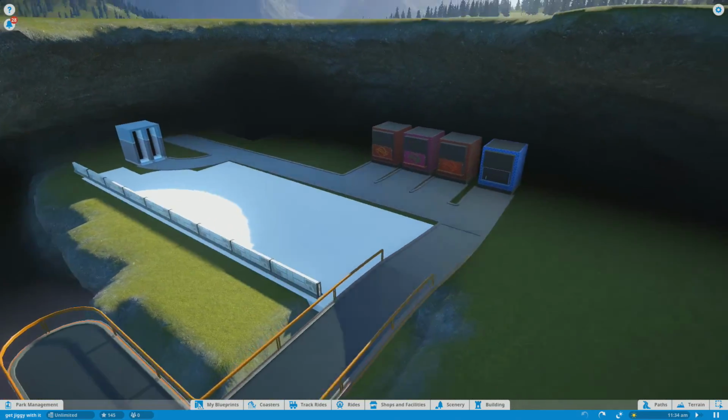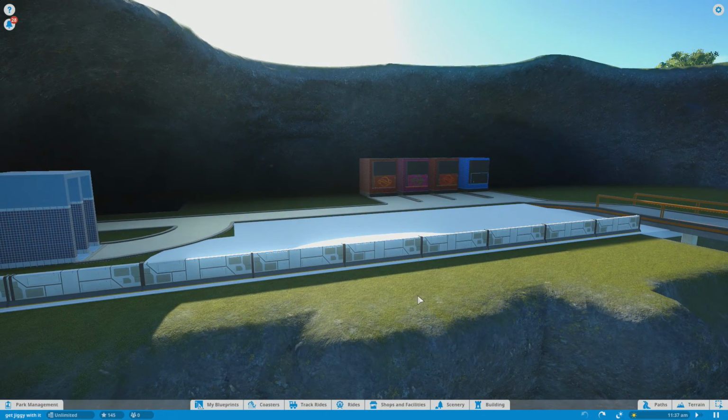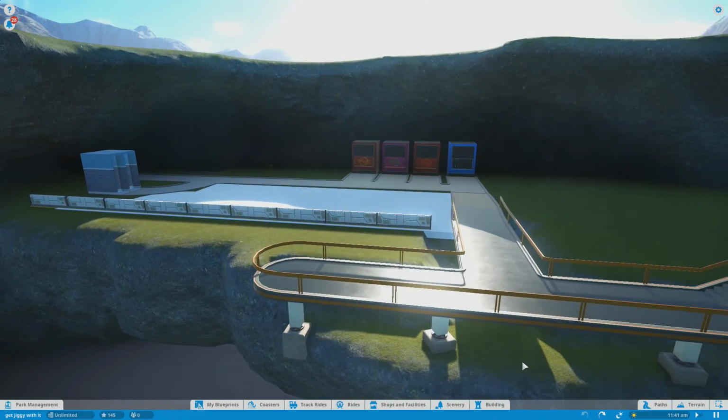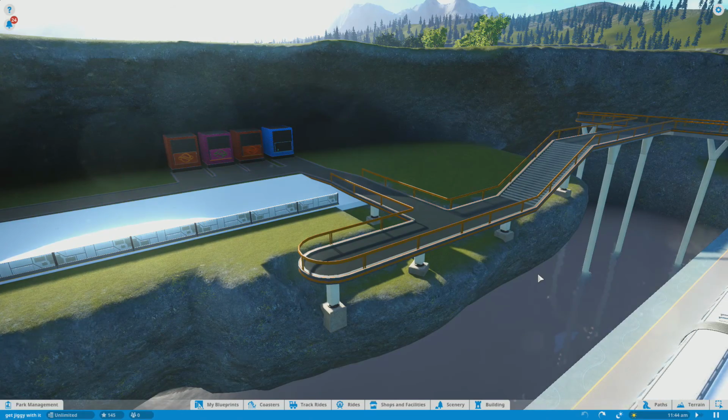And then we have a little wall here, which we're probably going to build up a little bit just so people don't try to hurt themselves. I just hope they don't. They're not going to do that in this game. That's not happening.